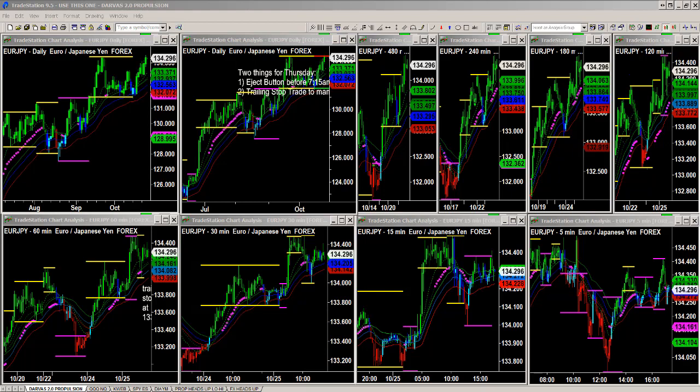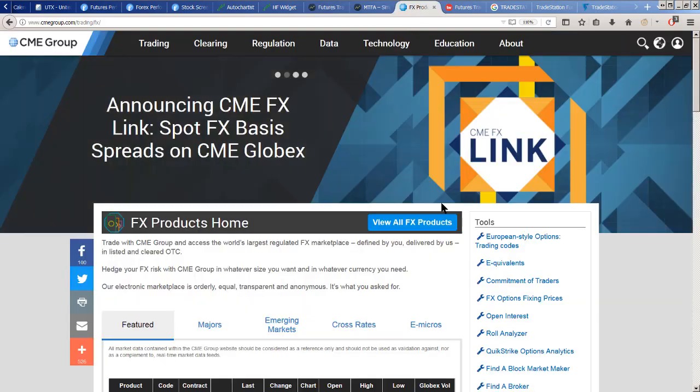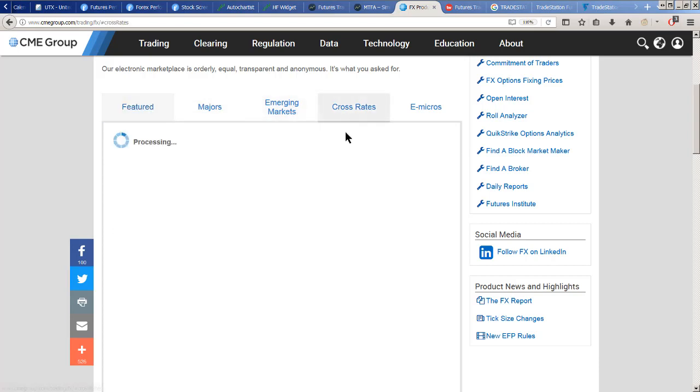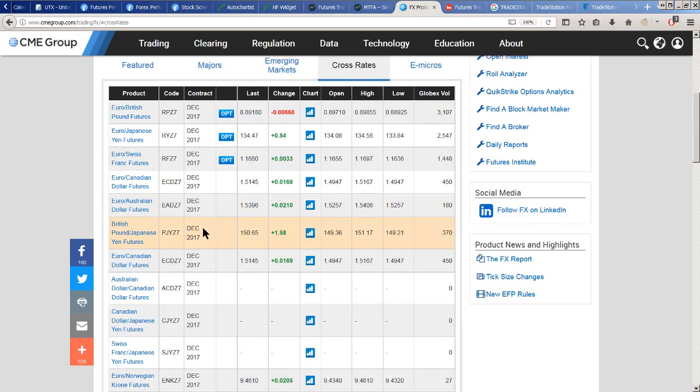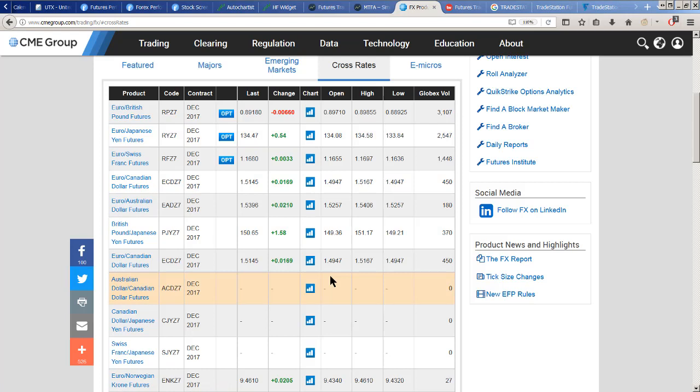The Euro Yen is a trade that was posted on our spreadsheet in the members area, and the neat thing about the Euro Yen is it's one of those pairs that even if you are not a Forex trader, you can actually trade Euro Yen through the futures. In fact, you can not only trade the futures, which is the RY contract, there are options on those futures as well. So there are a number of currency trades that may sometimes be dismissed as currency Forex trades, but really there's oftentimes a lot of futures alternatives.